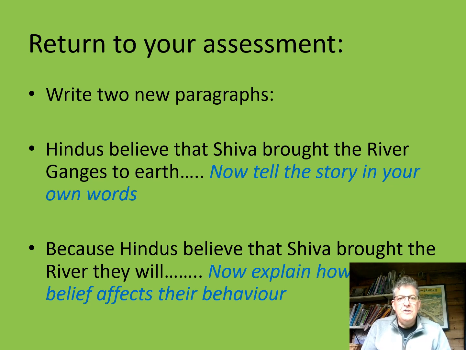And Brahma ordered Ganga to come down to earth in the form of a huge torrent, which she did. But unfortunately, the torrent was so powerful that it was not just going to put the fires out, it was going to wash away the world. So Shiva, like he does, stuck his head in the way, and the water bounced from 7 different directions off the crown of Shiva to form the 7 great rivers of India. And the river Ganges is thought of by Hindus as a goddess, and therefore what they do about respecting that water and the importance of water in Hinduism is, again, another symbol about how somebody lives their life according to their belief. So there you go.